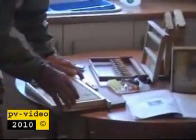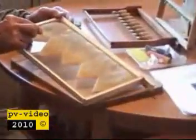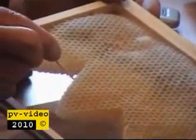Now you could just put that back into a queenless colony — we'll talk about queenless colonies in a minute. But if you did, you'd have the queen cells all joined together, and that's darn difficult. So what you've got to do — have we got cocktail sticks? — you need to go at these edges and destroy some of these little eggs in the cells, so that you leave a gap between eggs, and then you'll get your queen cells spaced out.